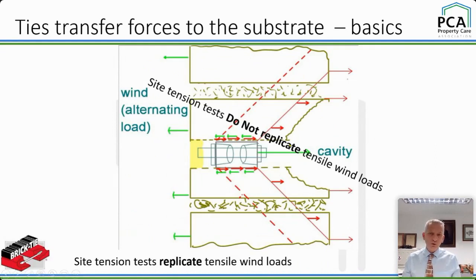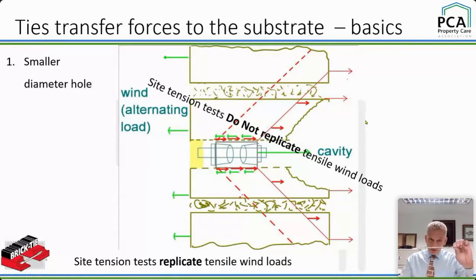All right. How can we reduce that spalling? Well, you could drill a smaller diameter pilot hole. The good thing about these little helical ties is they can be friction fixed. You don't get a lot of expansive force, and you can use a smaller diameter pilot hole, which reduces the amount of spalling. In saying that, the contact patch is very small, so that increases the amount of transfer at the point where it's in contact. So there's always two or three things to think of.